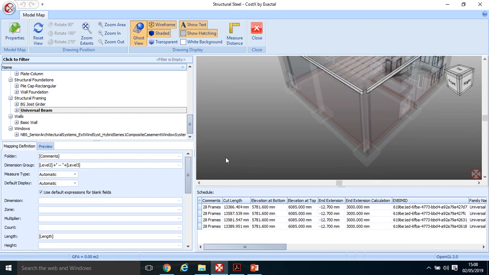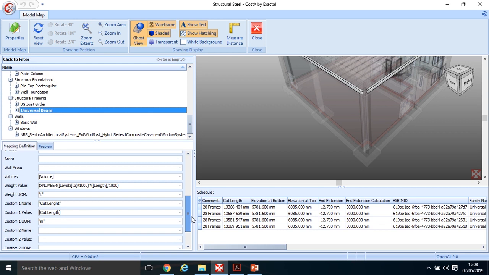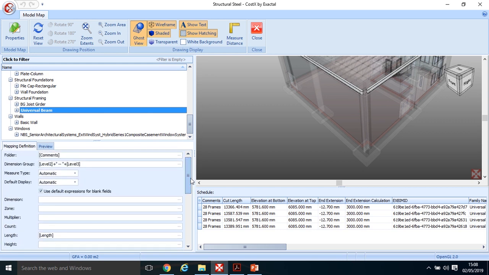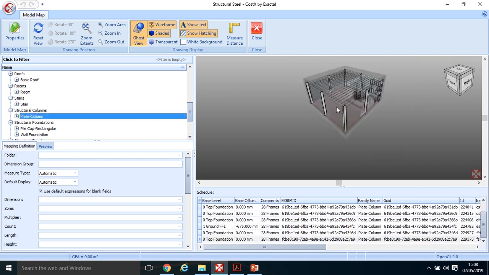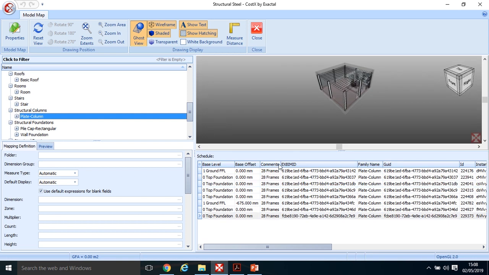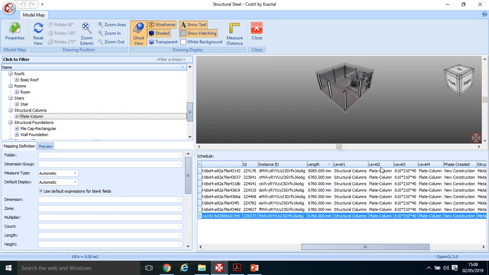Just to show you some advantages, if I have this mapping definition created correctly and automated, it may apply to another folder or to another member. If I scroll up, I have some columns. Of course, the beams are attached to the columns in this regard. It's also in Commons frames there. And if I scroll across, I can see that my level 2 name is plate columns and my level 3 name is similar, 610 by 210 by 40. So the size or the weight per meter is the same with the dimensions slightly different.